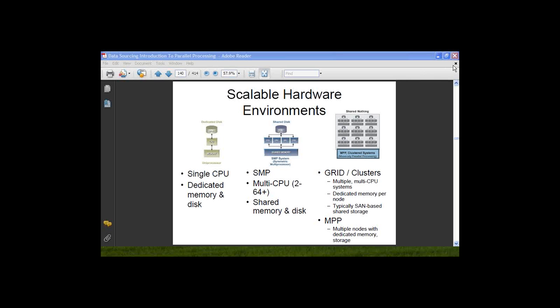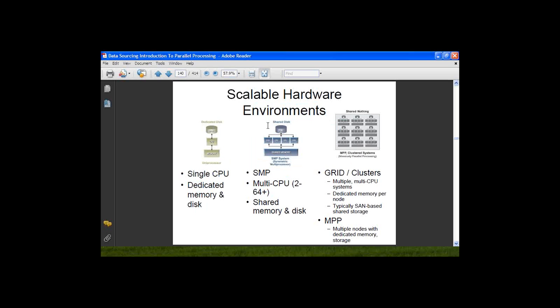Clear? So that is where MPP is the best choice while designing any DataStage job, with the underlying hardware being MPP, rather than either of the others.